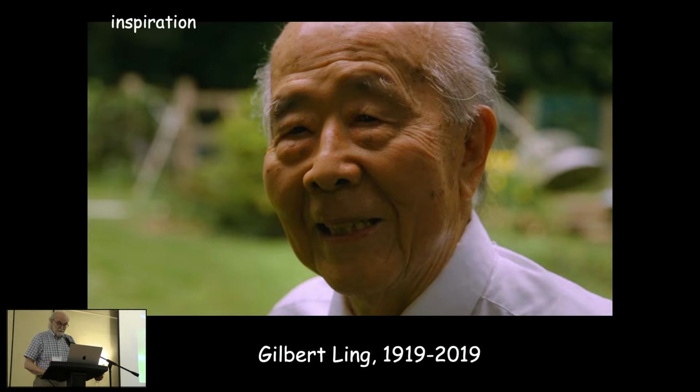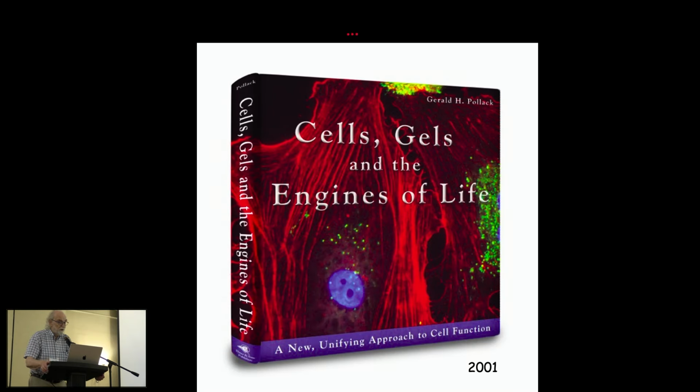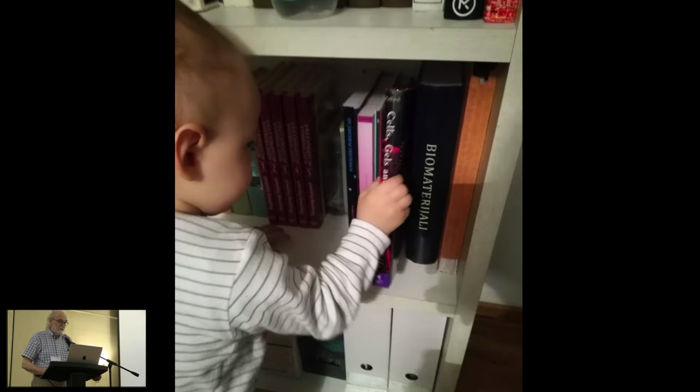And so the first thing I decided to do is to write a book essentially about water. The purpose of the book was to make Gilbert Ling's ideas palatable. He was a brilliant guy, but he didn't have the capacity to communicate his ideas as well as some others. So I wrote this book with the idea of conveying his ideas to the general public.